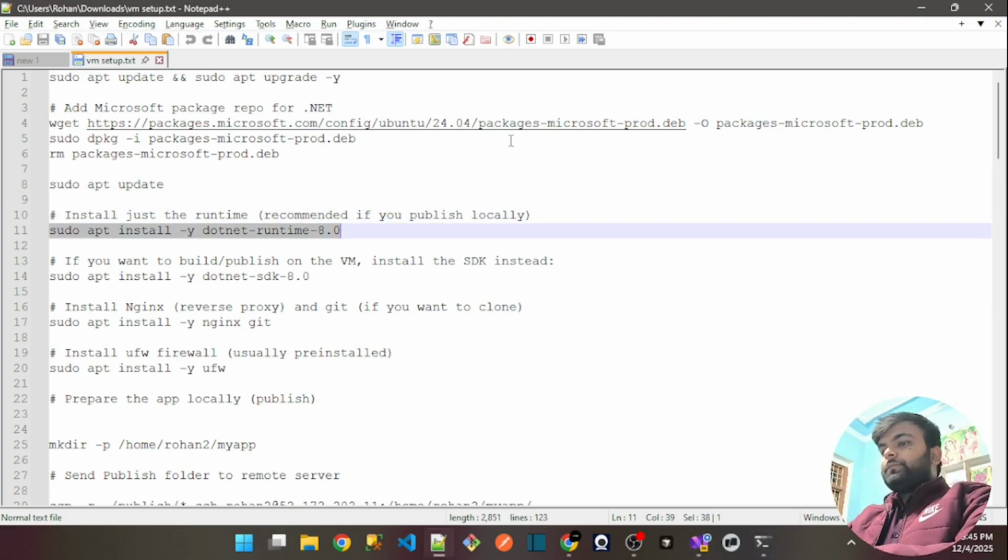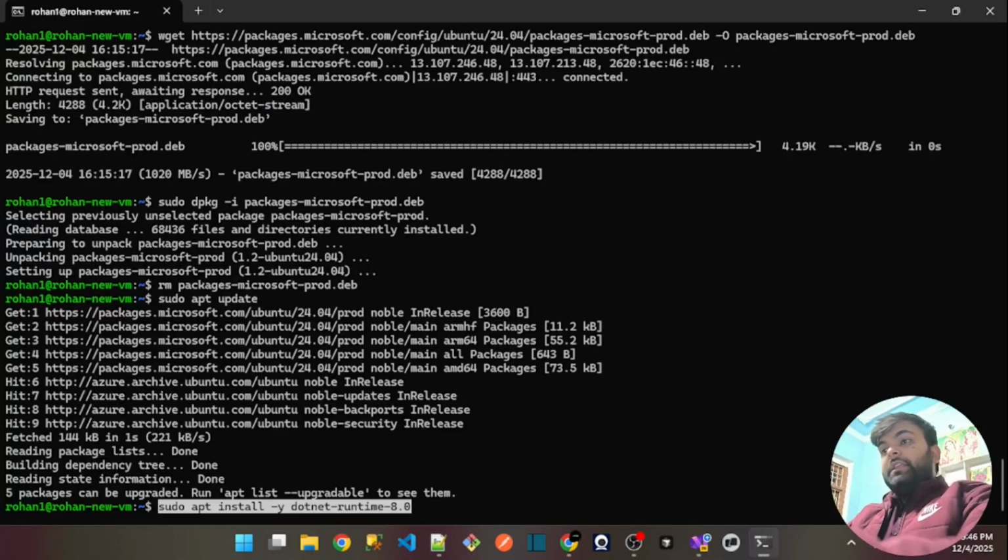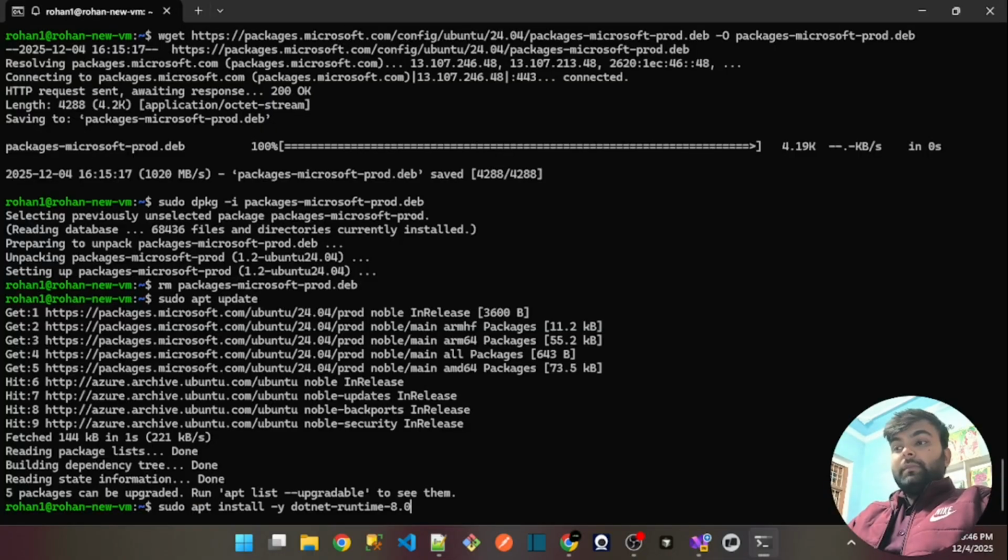Now it's time to install the .NET Runtime. The application that I want to deploy on my virtual machine is based on .NET 8. If you are using .NET 7, .NET 6, .NET 9, or .NET 10, you have to choose your runtime based on your version.